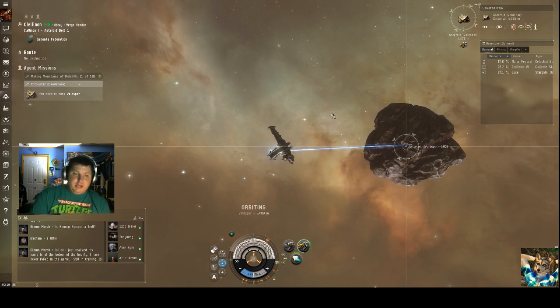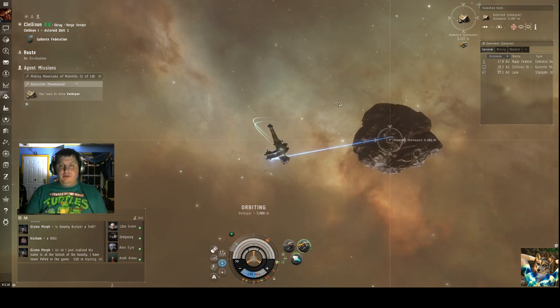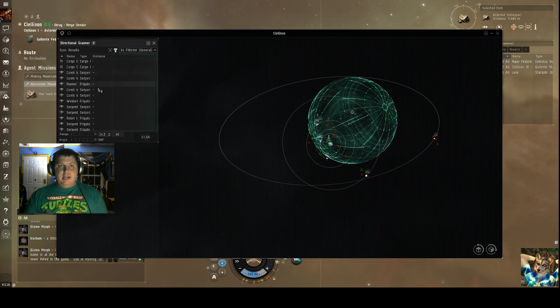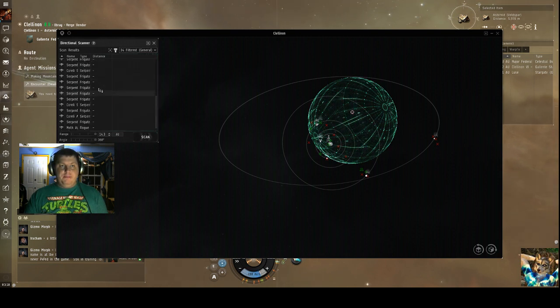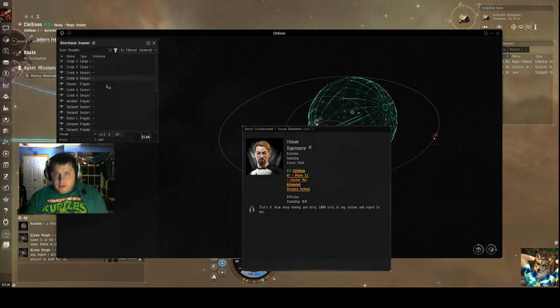Now remember yesterday I talked about the directional scanner. This is where the directional scanner will come in handy. You can use that scanner to get an idea of how many people are in the general area. Now as of right now, I'm just showing a boatload of loot. Now these might be empty, these might not be empty.